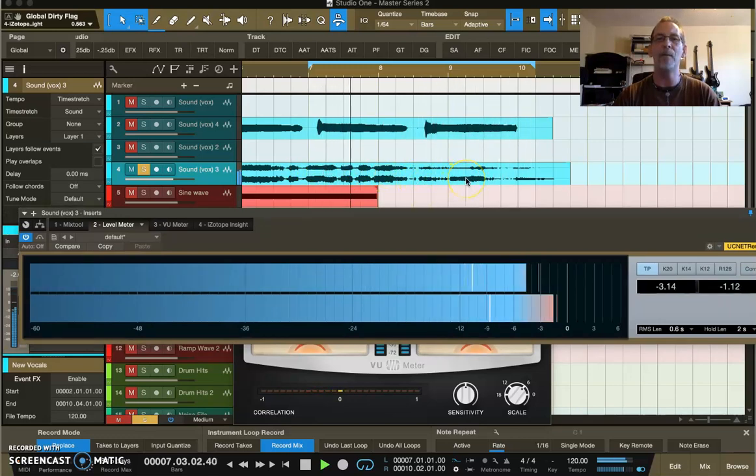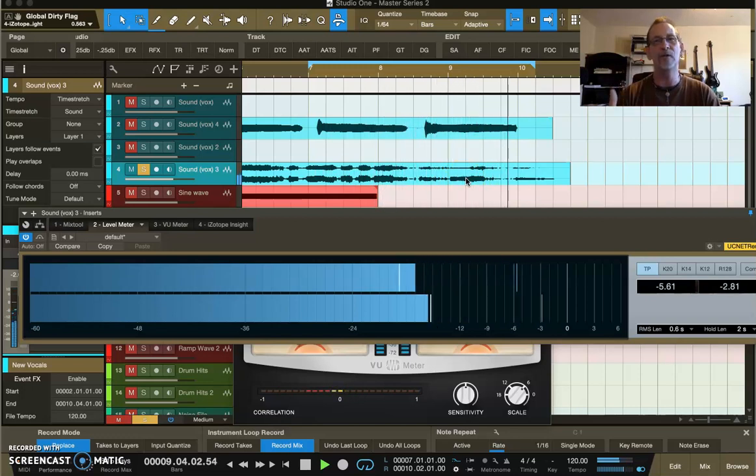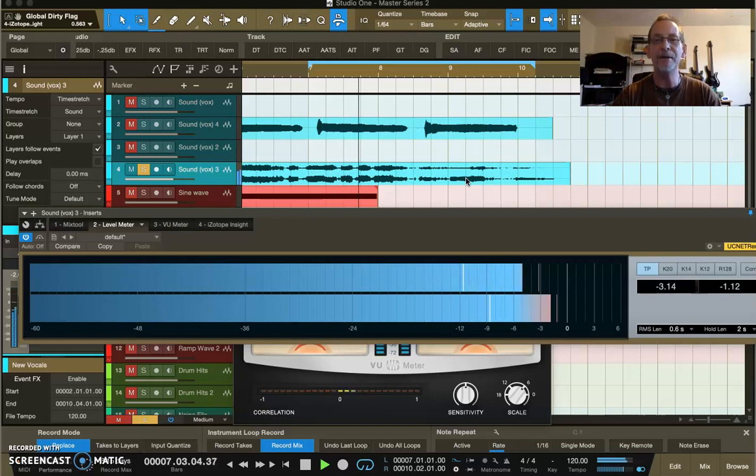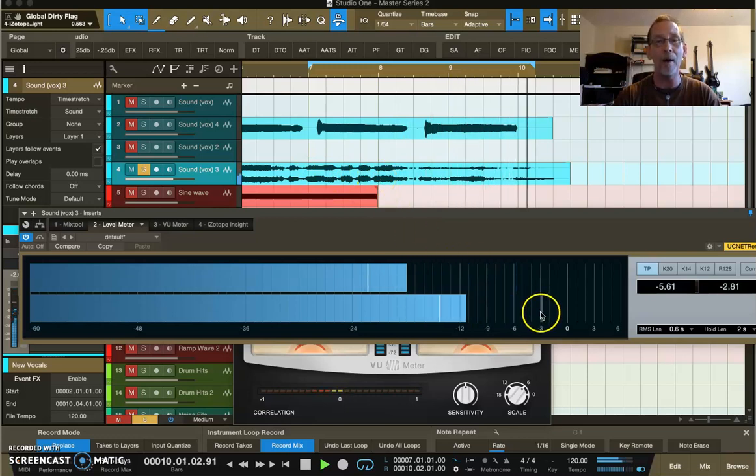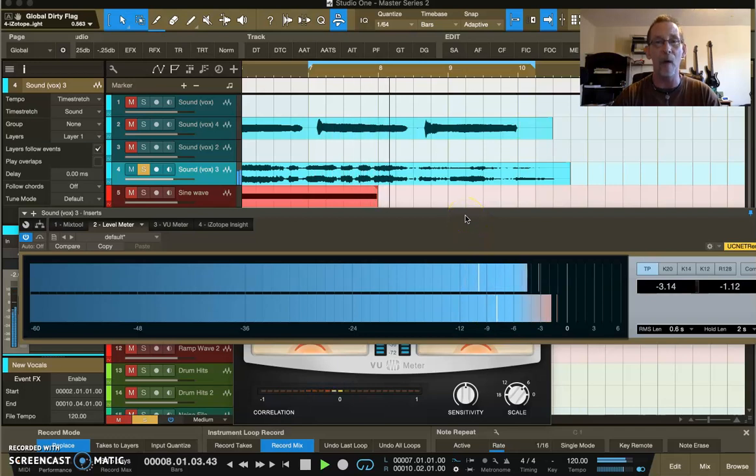How important that's going to be to you from the recording phase to the end of the production is going to really be dependent on what you're trying to do and how you're trying to do it, obviously, right? But at some point, that's going to be important, very much so, correct? And those levels are changing a lot over a very short period of time. That's 3 bars. And you look at how much that is changing over that small amount of time. That is a lot of things happening as far as dynamics and as far as leveling.